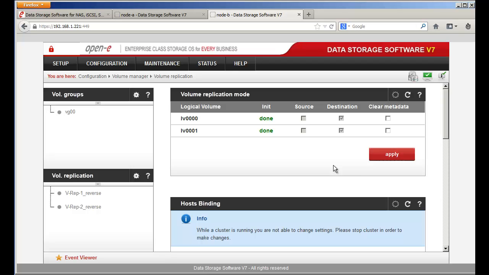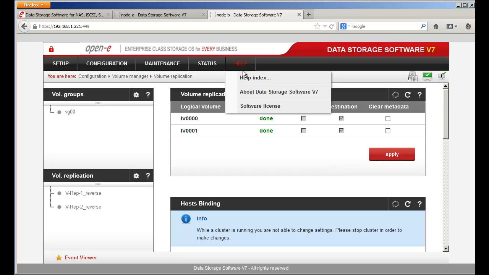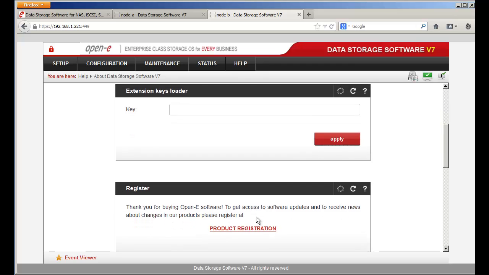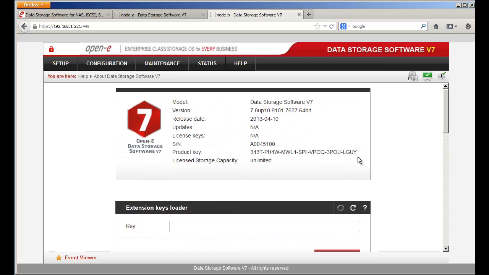Now, Todd, do you have to restart the system to do all this? No, no, you don't. That's the good thing. Now you will if, let's say, you're running in a trial mode, and so you purchase a product key, and then you'll get that product key and you'll enter that product key in the help, about. Here, this is extension key loader. It'll be on the bottom. I already have a key in here, but usually your typical trial key, you're going to have that, but once you get your product key, you will have to restart. So it's a good question.